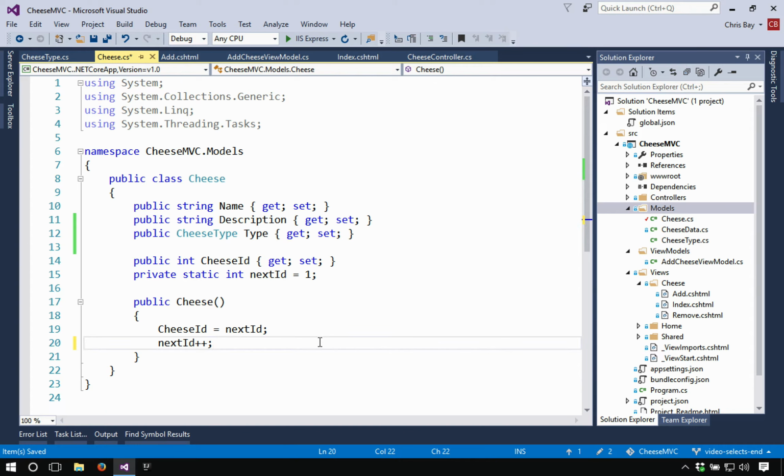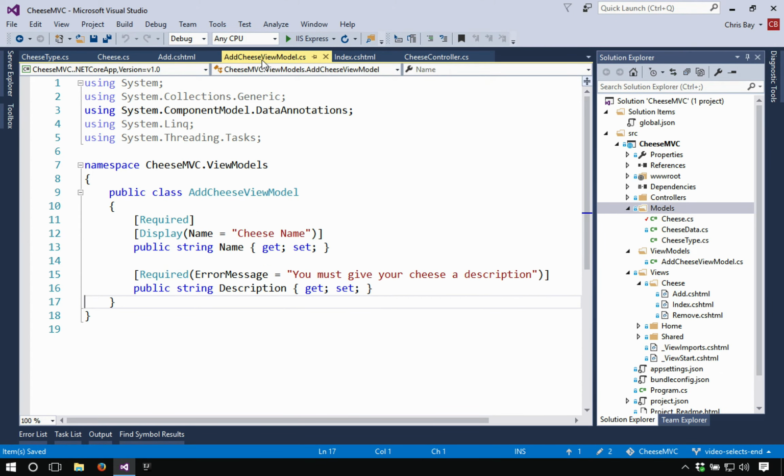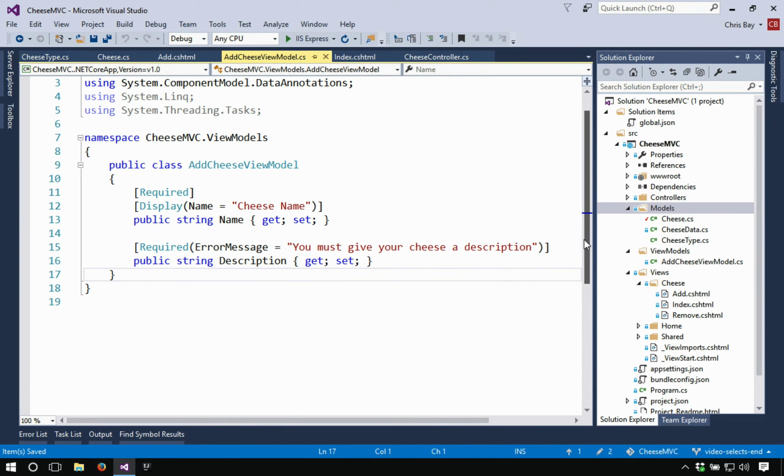What we want is for the user to be able to select the type of cheese as they're creating it from a drop-down in the form. This is going to be some work we're going to do between the view model and the controller. So let's go to our view model. Here we said previously that our view model was set up to represent the data associated with the add cheese view, the form, and the form processing. So far we've only had two pieces of data associated with that. Here we're going to add two more. Even though we're only adding one thing, which is a cheese type, we're going to add two more items to our view model.